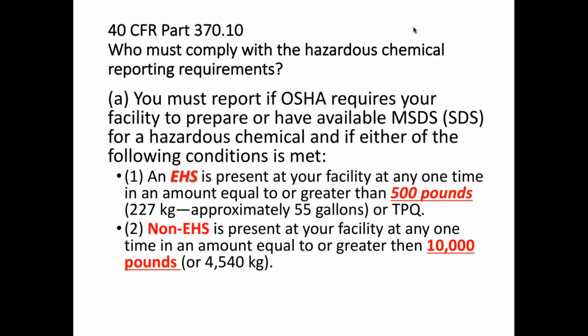Different chemicals have different thresholds, such as chlorine gas has a 100-pound threshold planning quantity, whereas sulfuric acid has a 500-pound threshold planning quantity under EHS. If it is not on the list of lists, then it is a non-EHS, and that is 10,000 pounds. I will preface this by saying make sure that you check with your local jurisdiction, because they are able to change amounts for chemicals. There are certain places in the United States that require reporting less than the threshold planning quantity.